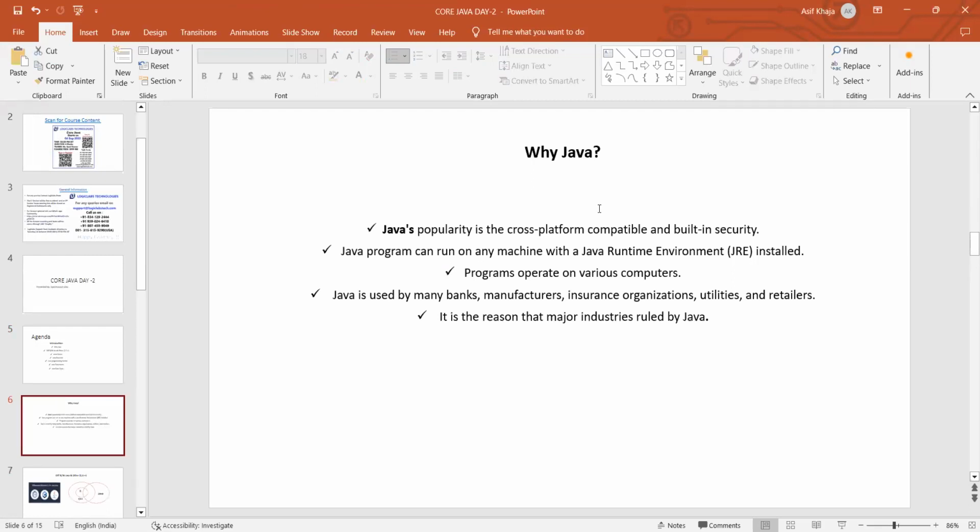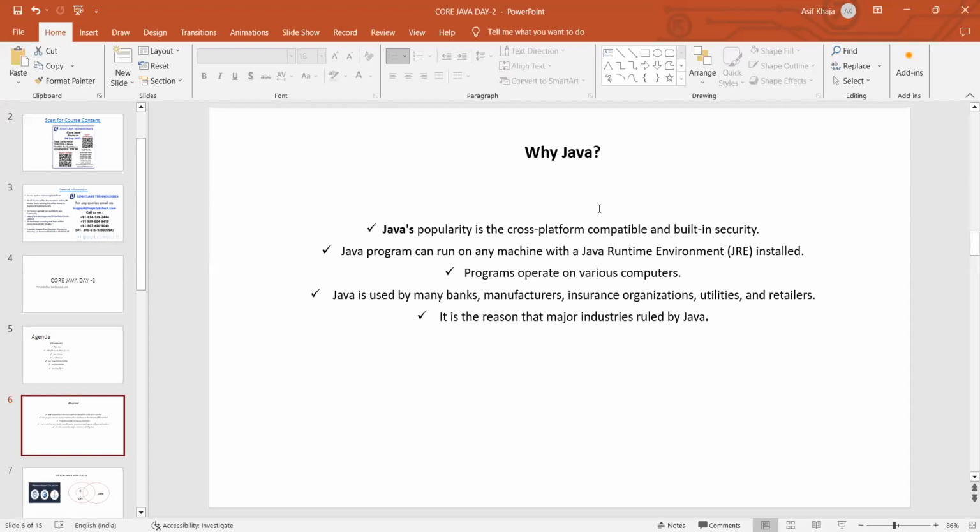Means what? Why is this Java very popular and what is the main reason for that? Why not the other languages? Okay. Now, why Java? Java has cross-platform compatibility and built-in security. Java is mainly popular because of this cross-platform compatibility. I told you, right?